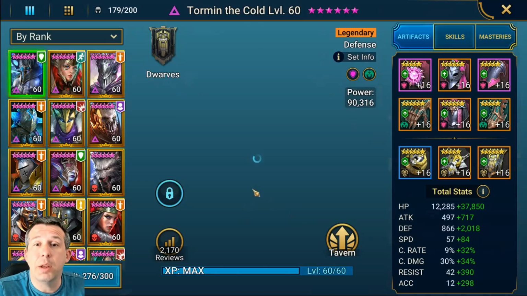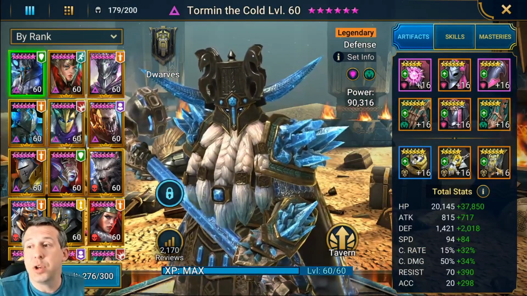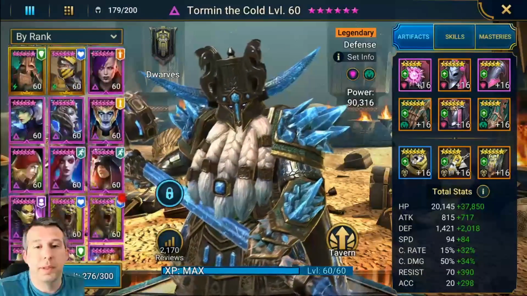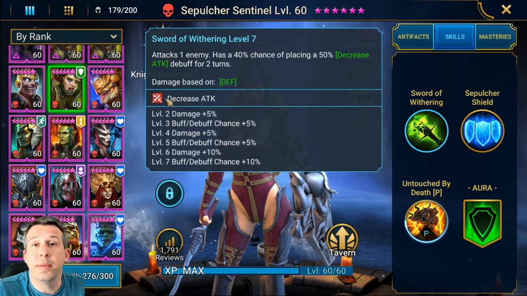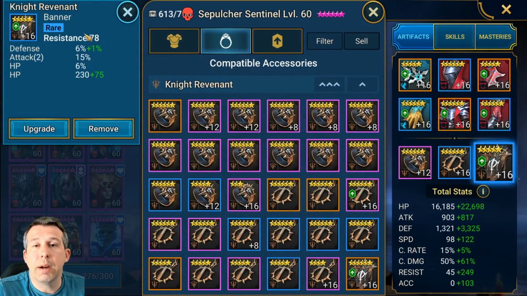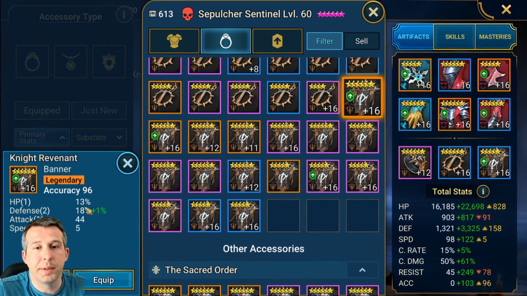So the second area that you gain accuracy then is your gear. And the biggest chunk of accuracy you can get would be in a banner. Find someone who's relevant. Okay, Sepulchre needs to land her decrease attack debuff, another debuff, therefore it needs accuracy. You would find accuracy on her banner. Don't know why I don't have it on there right now. She must be a tank of some sort.